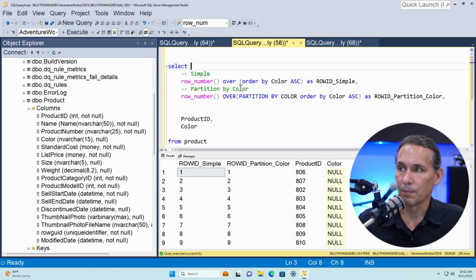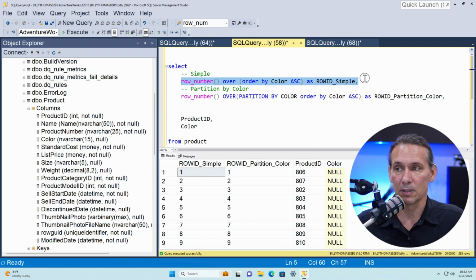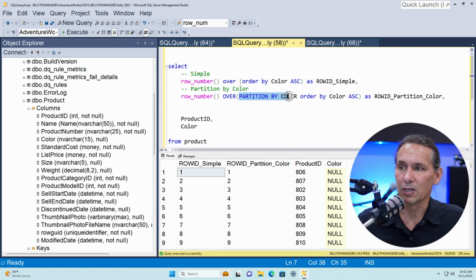This example actually uses, so I left the original sample in so you can see that column where it just mimics the visual display of the row number. But now I'm going to add in partition by color, order by color.